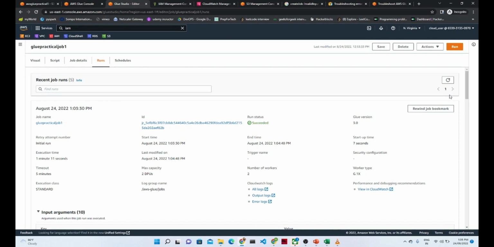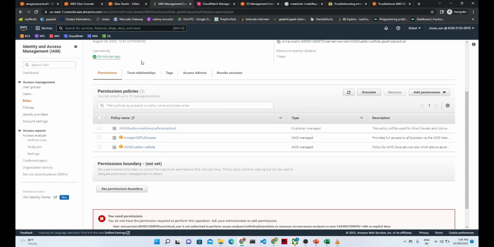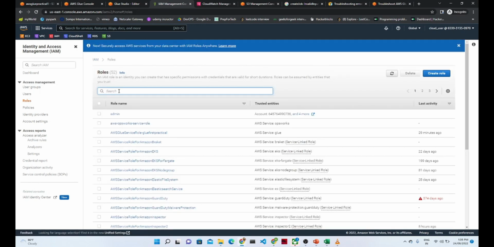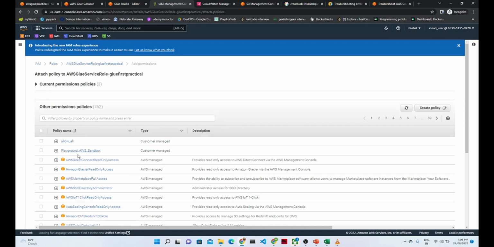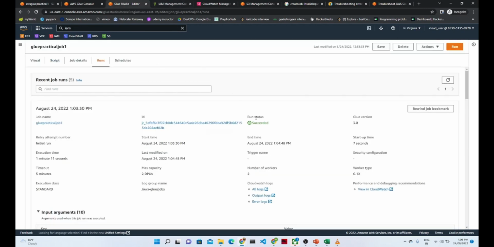Now, previously we were getting an error because we hadn't assigned a proper IAM role. So what we had to do was go to IAM, and to whatever policy we had created, we had to add Amazon S3 full access. Go to the role. We have created this AWS Glue role. Here, if you want to add a permission, go to add permission, attach policy, and you can give an S3 policy also. Once you attach that and run, your Glue job will run successfully.